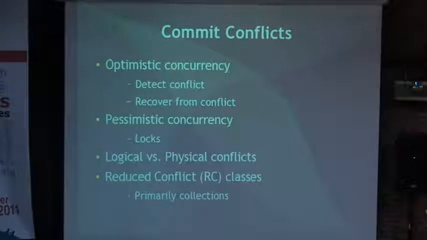When you're merging changes together, it's somewhat like in a source control system like CVS or SVN. If two people modify completely different source code files, then that's clearly not a conflict. At least those systems don't think it's a conflict. You can make code that breaks by changing two different files, and the system won't detect it, and you will commit successfully anyway. And often in a system like SVN, two different people can concurrently change two different parts of the same source code file, and it will manage to merge those together successfully and not detect it as a conflict. But if you change lines that are close to each other or the same line of code, it will say, no, you've got a conflict there, you've got to resolve that. We're not going to let you commit that change without doing something about it.